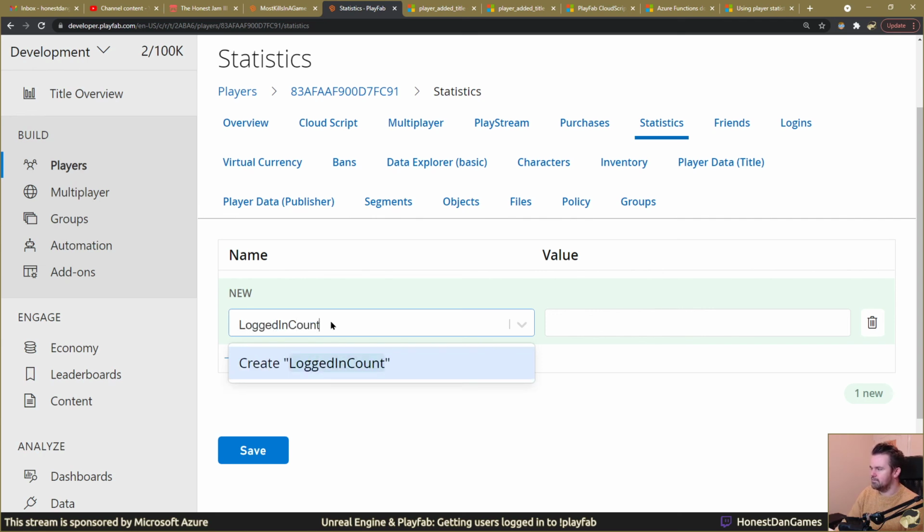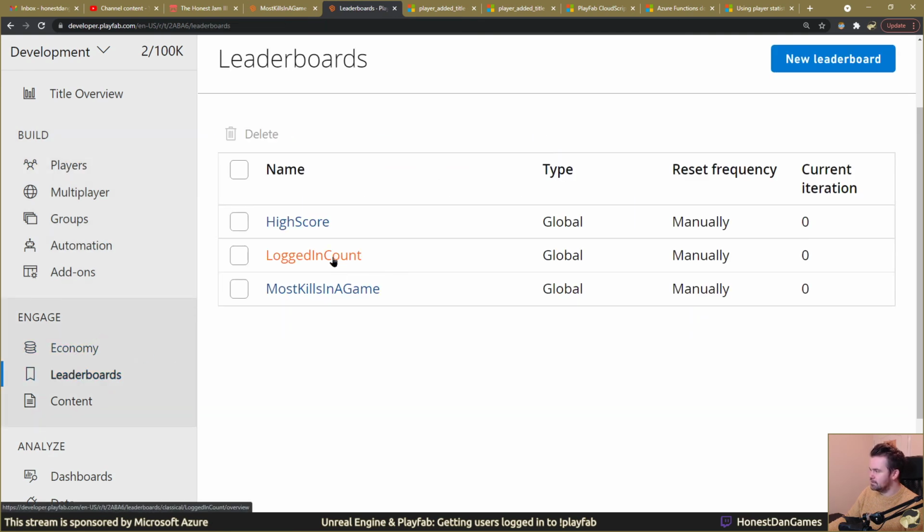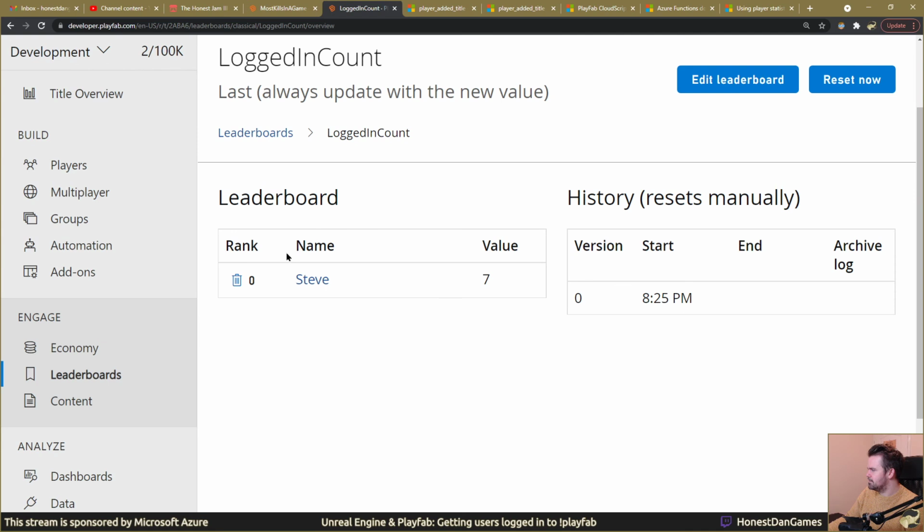So how many times they've logged in, and let's say that they've got a value of 7 for that. So let's save that. And then you were saying if we then go to our leaderboards, yeah, the logged in count, it creates it automatically for you. Interesting. All right. There we go. We're learning as we go, and we can see Steve's name is in there. That's cool. It's good because that'll give us a nicer way to add some test data. So thank you for pointing that out.